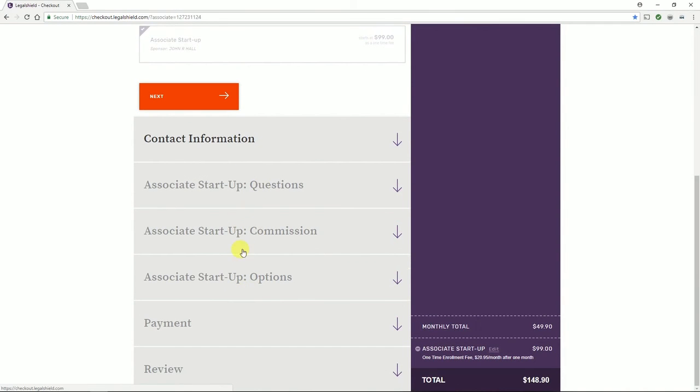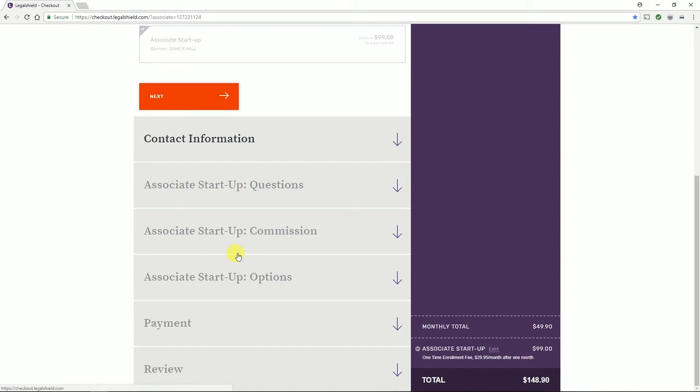As you go through the associate startup questions, it'll ask you a few things about whether you have ever been a felon, whether you have, or anybody that's going to be selling a membership. Like if you and your spouse sign up, you only need one of you because together you are an associate of LegalShield. So you don't each individually need to sign up, so you can both sell the plan under that same associate status. And so that's why it asks that question if anybody that is under this associate agreement would have also had a felony, and or if you're an insurance agent who's had a license revoked in any state.